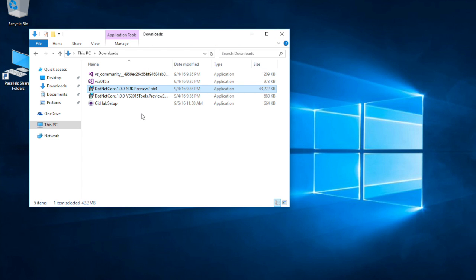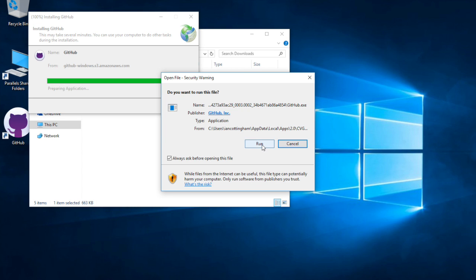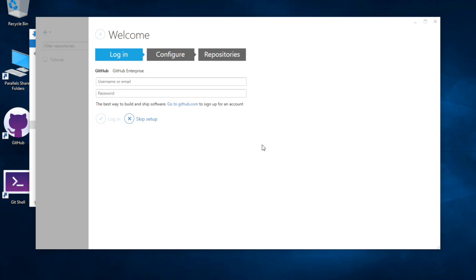Now the next thing I need is Git. GitHub is an online version of a Git instance. So I'm going to install GitHub Desktop, which is this one right down here. Install that. Okay, so we have the Git client installed now as well. It's going to ask if I want to install these other tools, and I say yes, I do. So we're going to run that. That gives us Git shell. So now we have a Git environment on Windows.